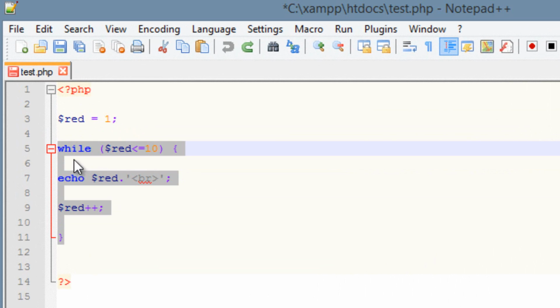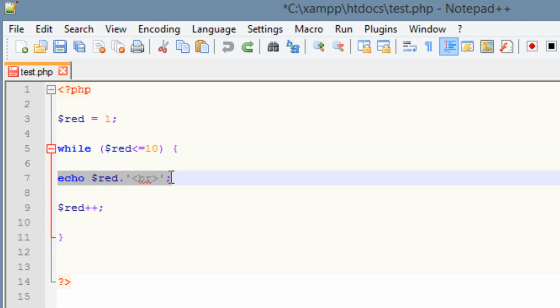Now we know that the while loop starts off by testing conditions, right? If those conditions are true, it'll enter whatever's in the loop, execute it, then the loop will jump back to the top. If the conditions are false, it won't execute anything within the loop. It'll just exit the loop and execute whatever's outside the loop.